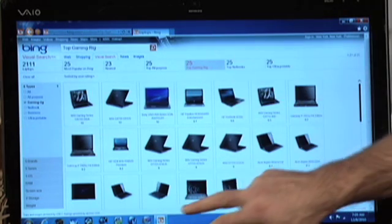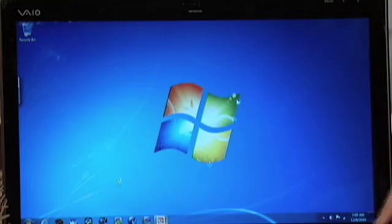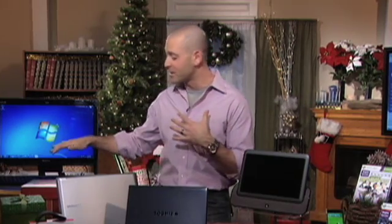So I've got Bing up. Maybe I'm done using that. I'll just tap it again. All-in-ones are super cool because it's effectively the entire PC in what looks like a flat screen TV. So the processor, the graphics card, this one has a 1080p screen with a Blu-ray player, so I can watch HD movies on it, and I can move stuff around the screen like you just saw when I was using Bing, just by tapping the screen.